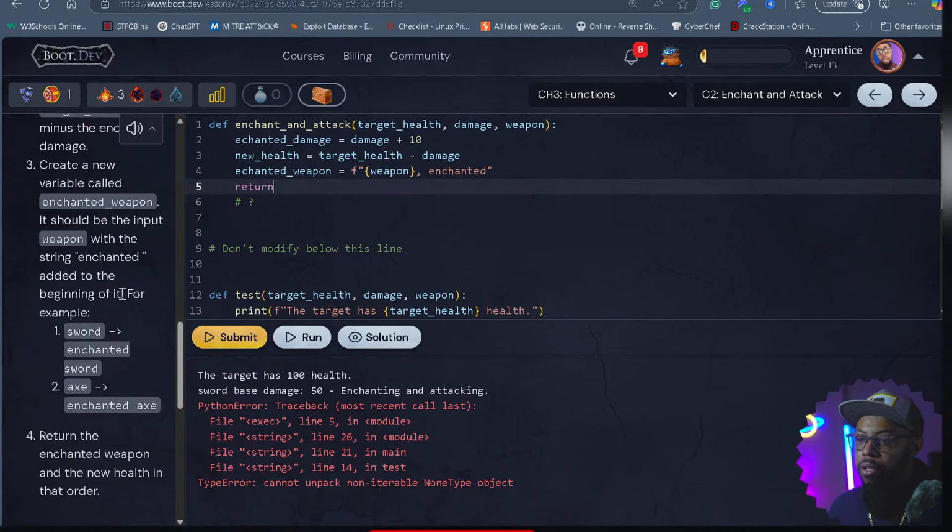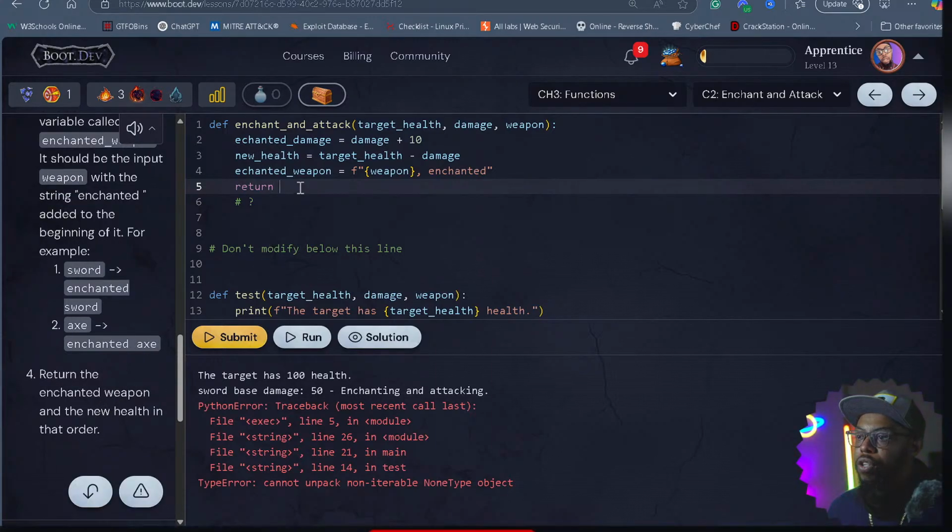What does it want us to? We got to return enchanted weapon. All right.